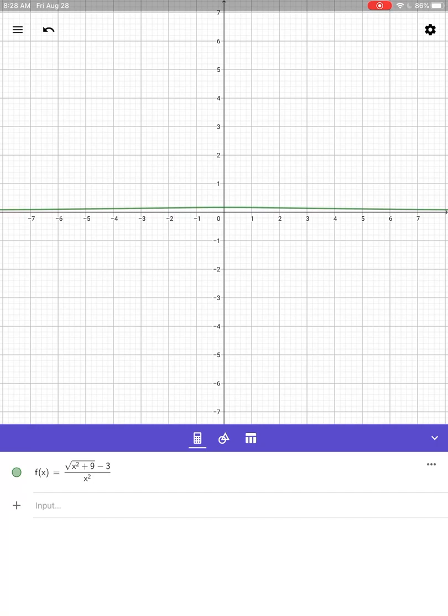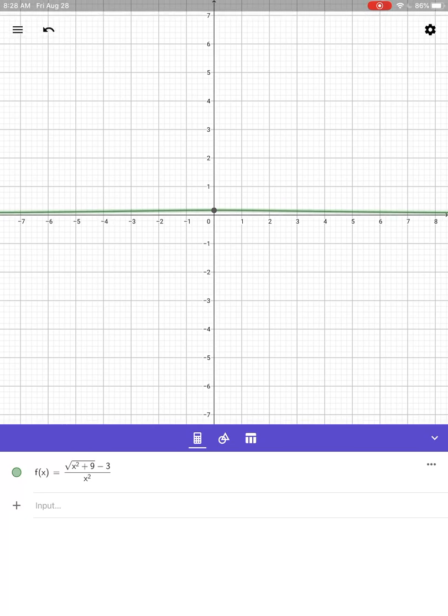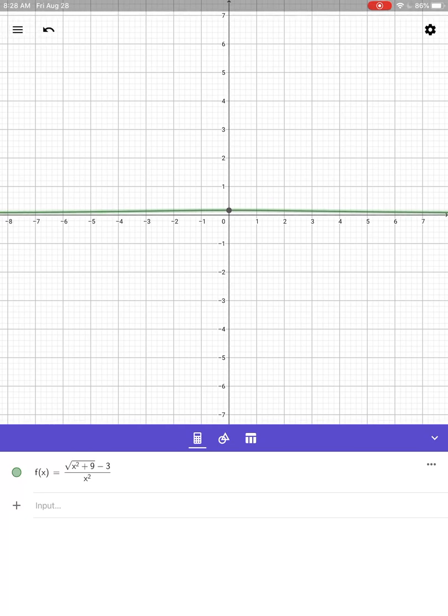The one I'm using here, if you can see down at the bottom, is the square root of x squared plus 9, then you subtract 3, and you divide all that by x squared. Looking at this graph, I'm going to find the limit as x approaches 0, where you see there's a dot, which tells me there's something going on here. It says it's an extremum, an extreme value really close to 0. Most people are just going to look at this graph and say, oh, it approaches whatever that little dot is.